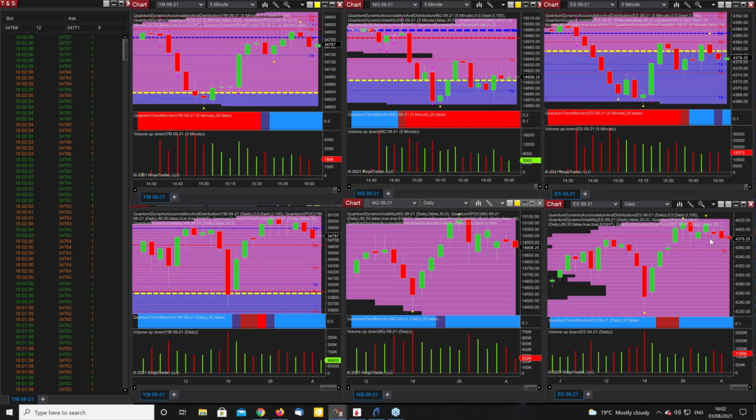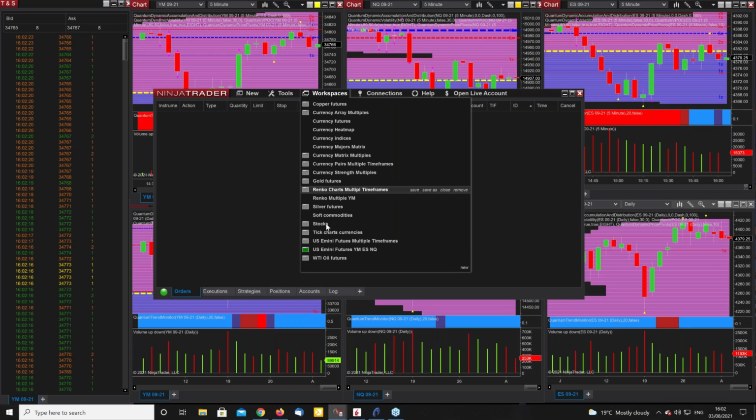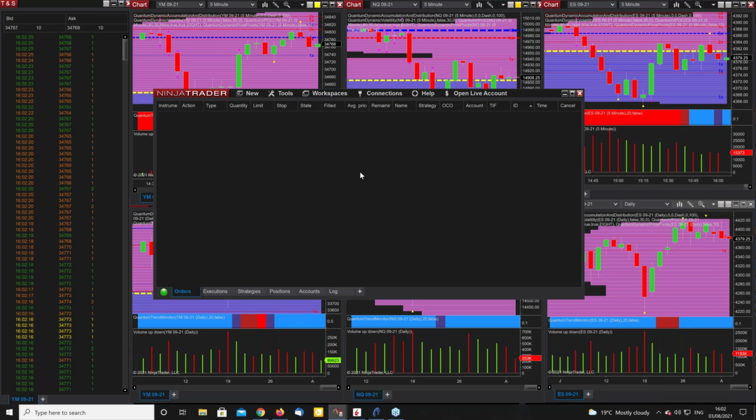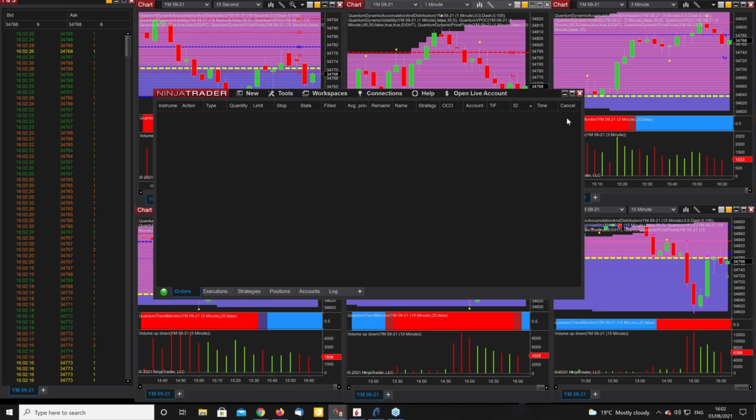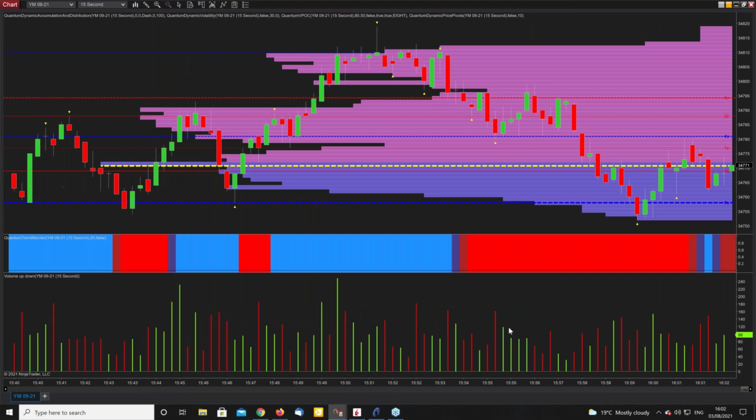The NQ's come off a little bit, and the ES is just mildly negative. It's all very, very weak. And if you're going to trade these sorts of time frames, these sorts of markets where it is a little bit more congested, there's no clear, strong trend, then you have no choice, you have to go down onto the faster time frames. There are trades there on 15-second, for example. This doesn't suit everybody. It suits me, but it doesn't suit everybody, which I know full well.